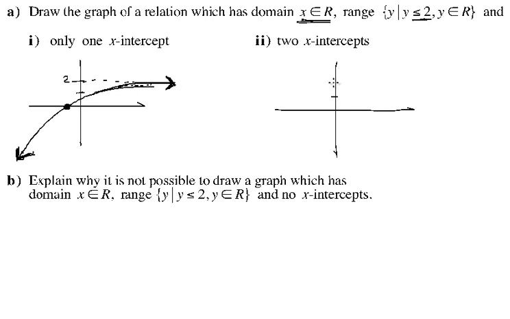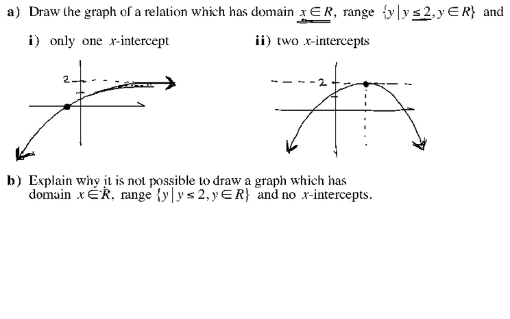2 x-intercepts, I've still got to make it to 2 here, so I can't go any higher than that. With 2 x-intercepts, I could make something like this, where, sorry, not the shape I wanted. It comes up, it gets to 2, and then it drops back down. Okay, so it goes forever to the left and right. It gets to 2, just barely, and then it drops away again. So this covers 2 and every y value that's less than 2.